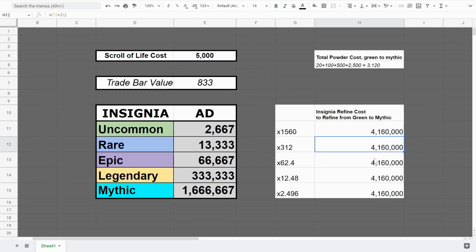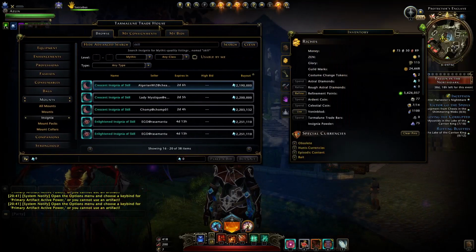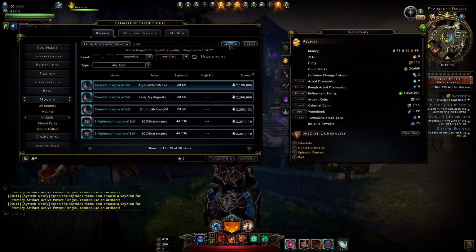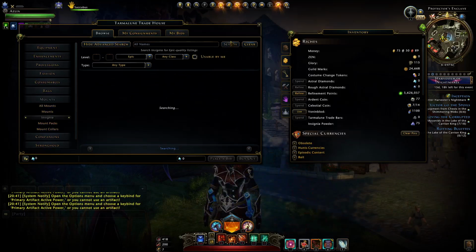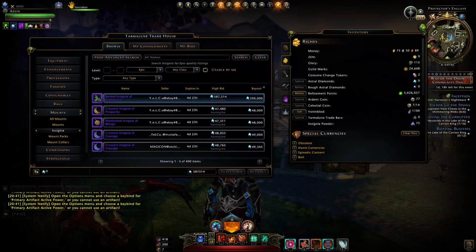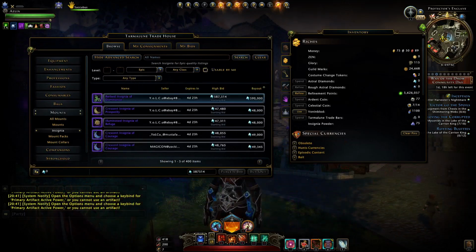This is how much your Mythic Insignia would cost you if you were to spend trade bars to upgrade it. You can see right there that it's absolutely not worth spending trade bars on insignias. It's not worth upgrading legendary insignias. It's not worth upgrading epic insignias. There's absolutely no point in upgrading at all because the cost to do so is ridiculously high.